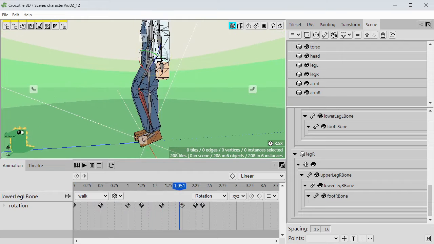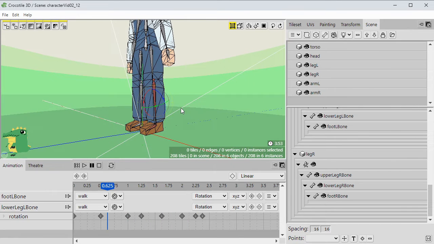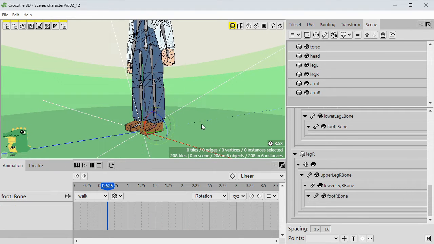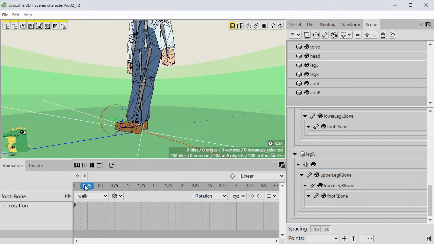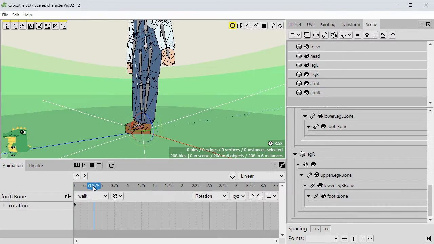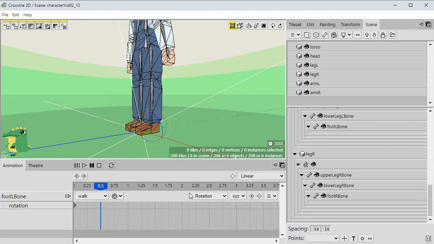I move on to the foot bone next and add keyframes to it as well. Since the motion for the larger parts of the leg have been put into place, it makes it simple to see how the foot needs to be angled throughout the duration of the walk cycle.